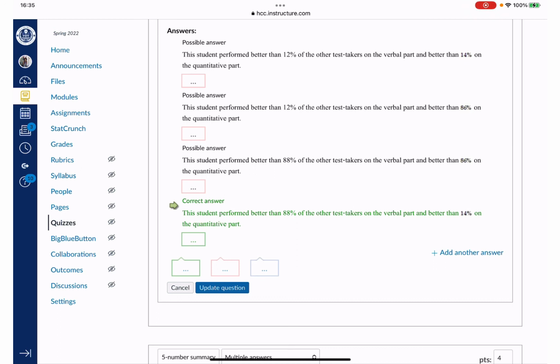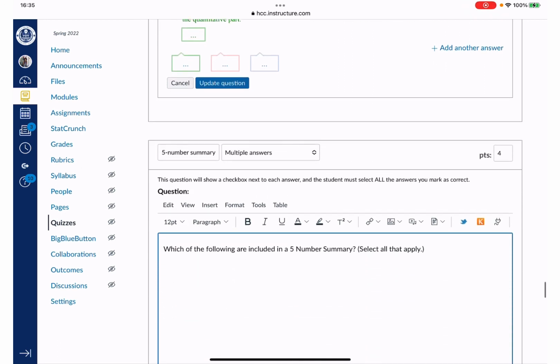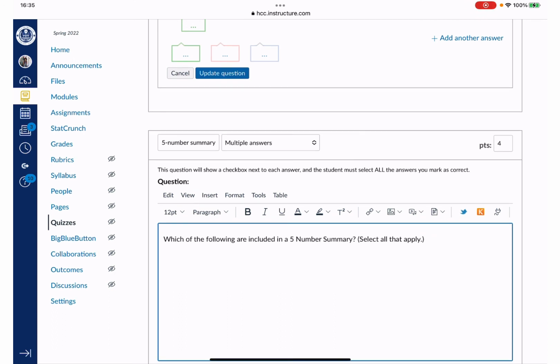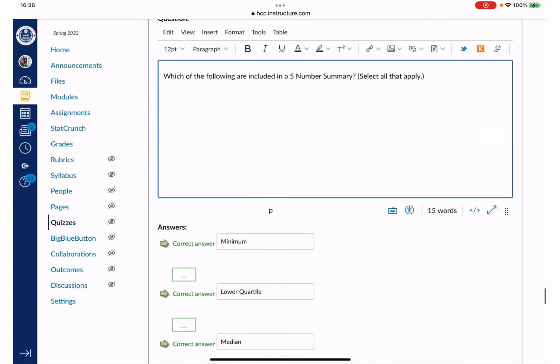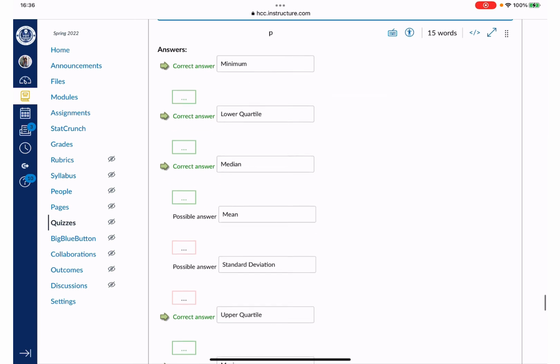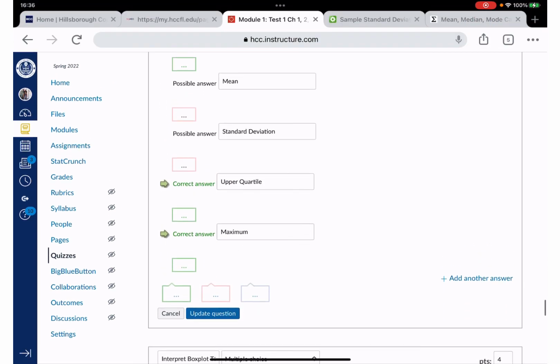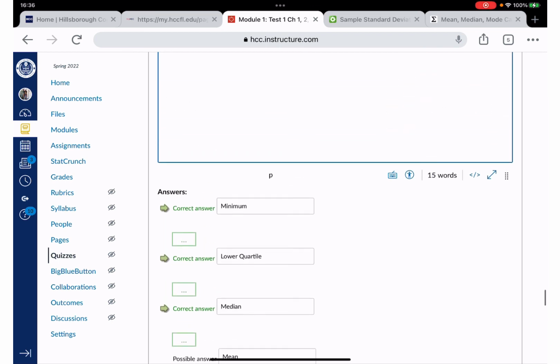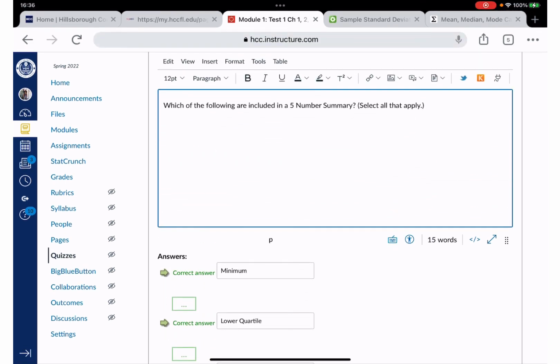Okay, next question. Which of the following are included in a 5-number summary? Oh, it's a lot of them. So this is talking about box plot and 5 important elements, right? Numbers, let me mention them, and then we go and choose one after another. Minimum 1, maximum 2, lower quartile, which is 25%, upper quartile, which is 75%, and interquartile.